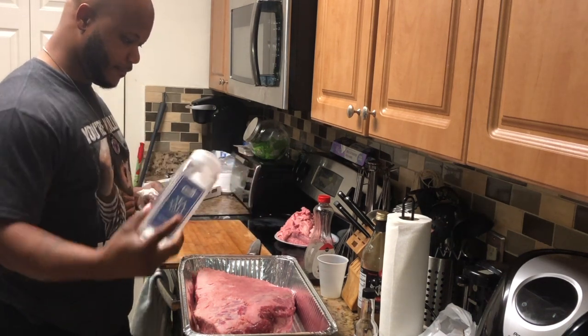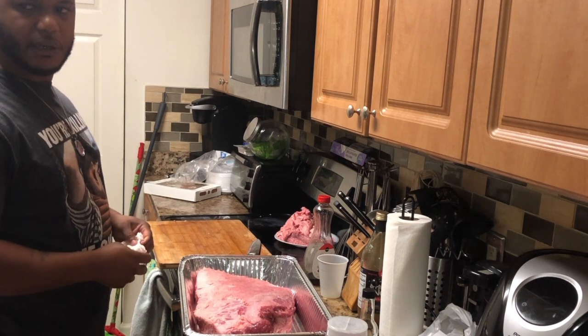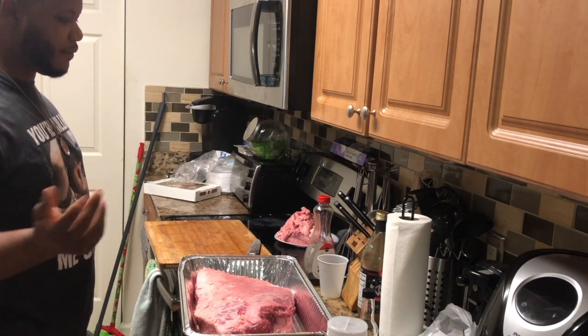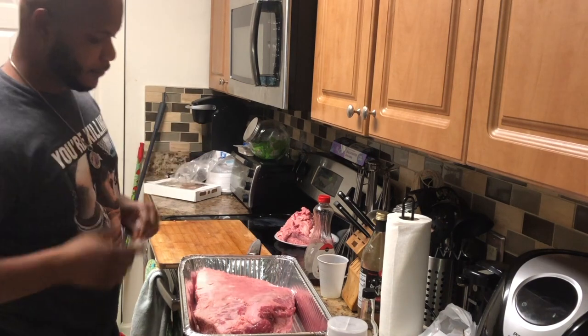A little salt. And we're going to let that sit in the fridge until about 12 o'clock, which is about 6 hours from now. Sorry, 7. Take it out, then throw the rub on it, set my grill up, throw it on the grill.